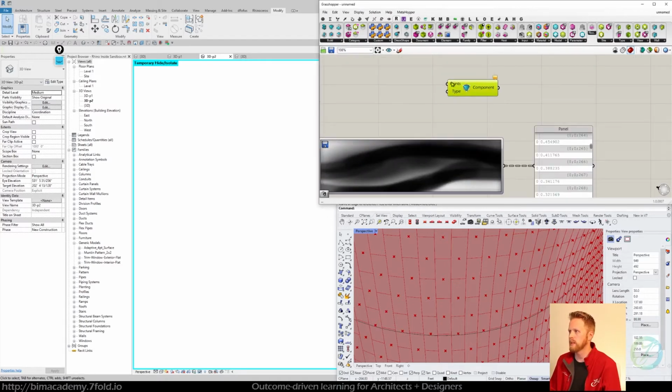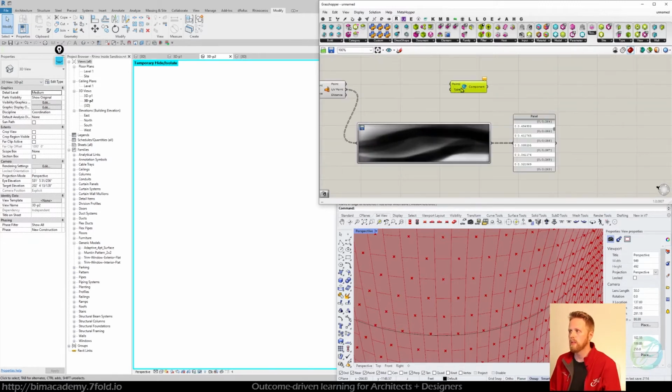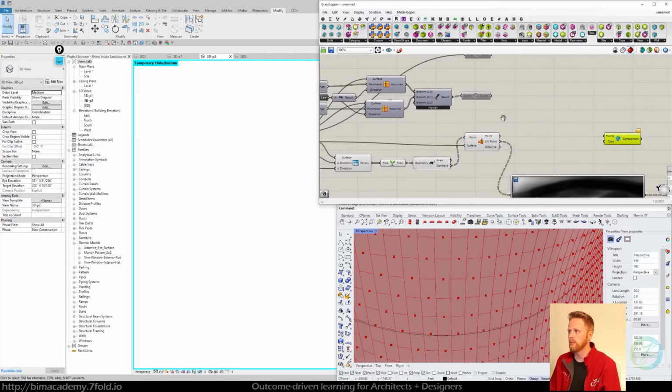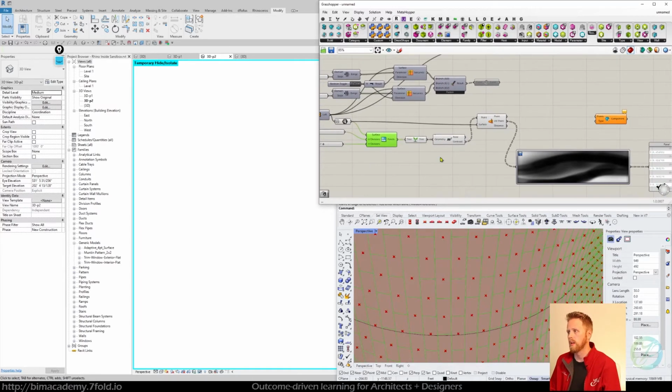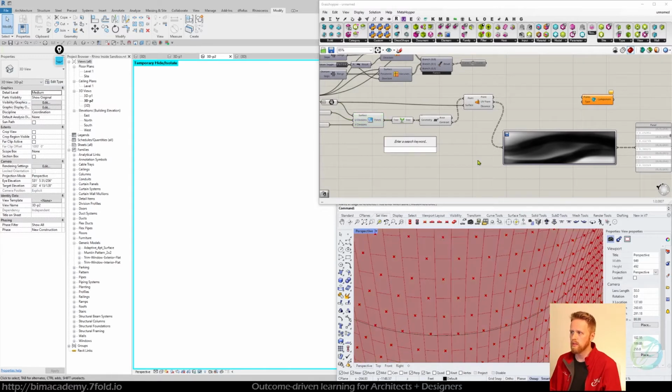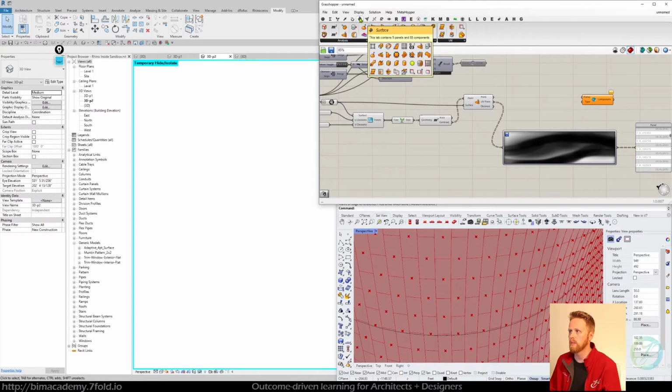This is going to ask for points and type. What we're setting up right now is to get our points directly from our panels, and to get those points, we can just do deconstruct brep.